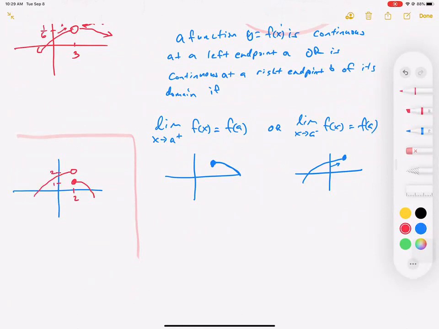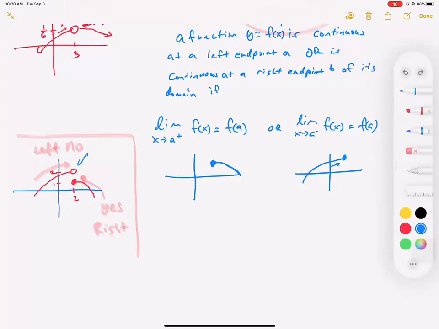And the question is, is the graph continuous from the left side as we approach 2? Is the graph continuous as we get closer to 2? Nope. It doesn't even hit 2. Take a look. Is this graph continuous as we approach 2 from the left side? And the answer is no, not continuous. But from the right side, you see how the point is actually there? This is yes. This is continuous from the right. Simple nuanced things. So if the value is there and the limit says, hey, what does it look like as we get closer? They're in agreement, we're in good shape. And if it's not, that doesn't look like the actual value. This statement here does not work.